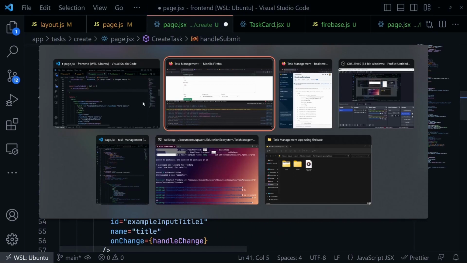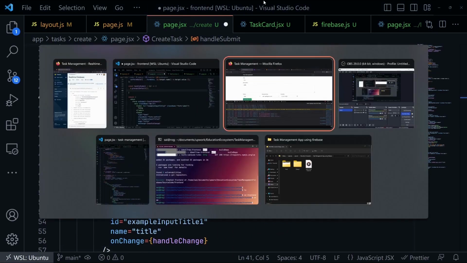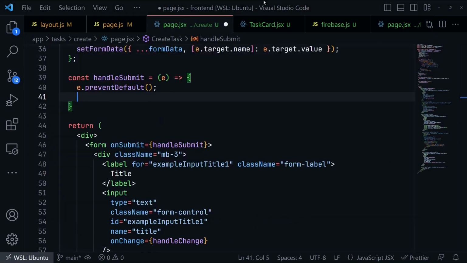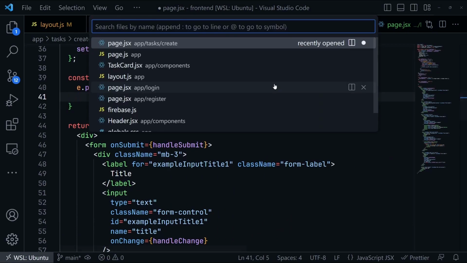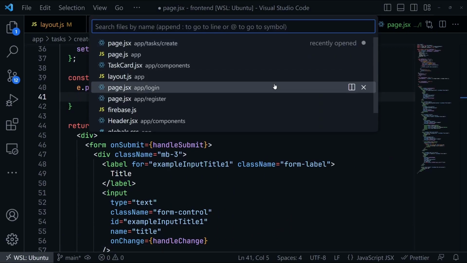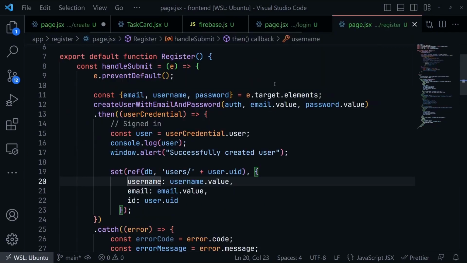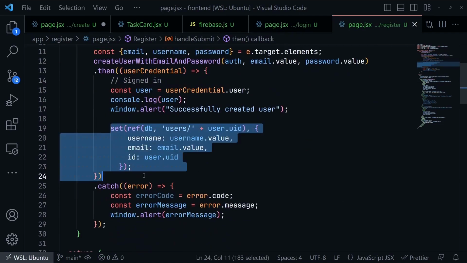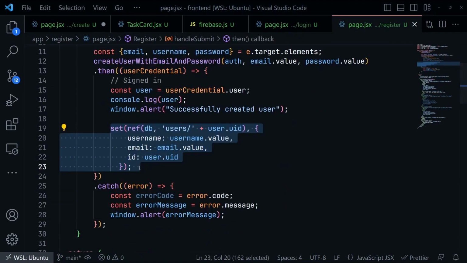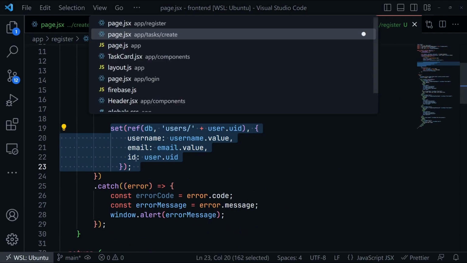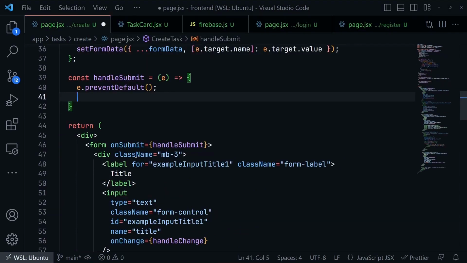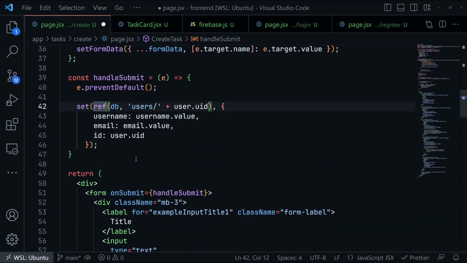So for writing data, we will use the same set function, whatever we used here inside this register page. So let's copy this, then let's paste it over here, and then let's import the set ref.